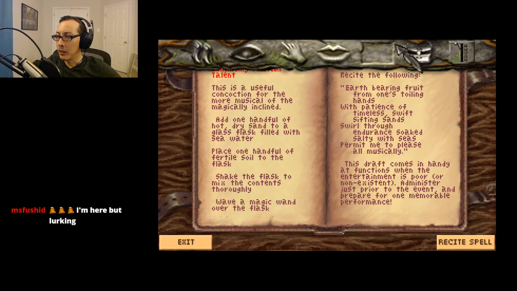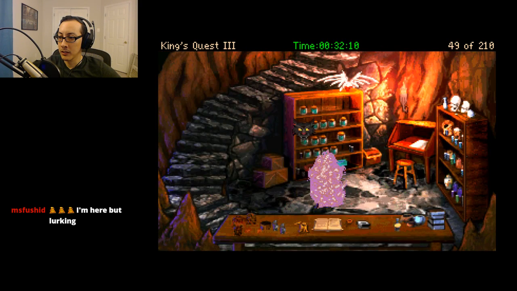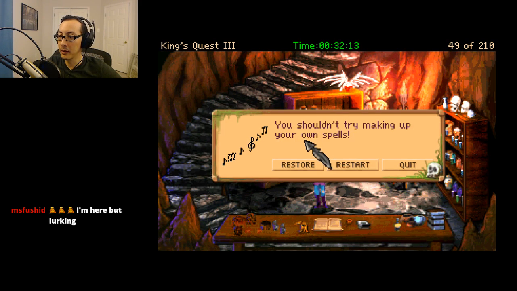Wave a magic wand over the flask. Okay. There we go. Look at that. Our first spell. You shouldn't try making up your own spells. Well, shit.